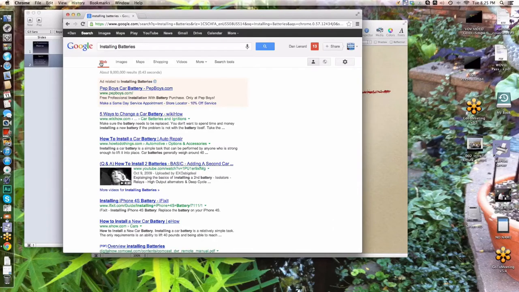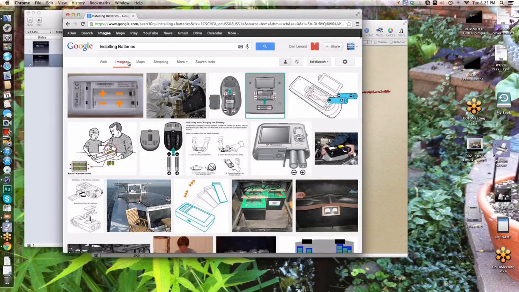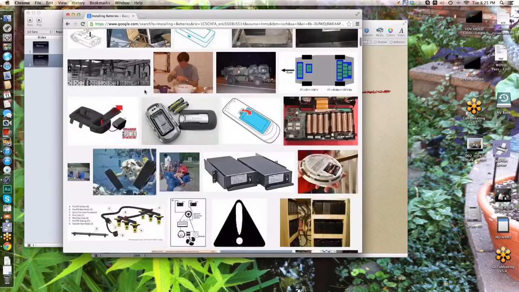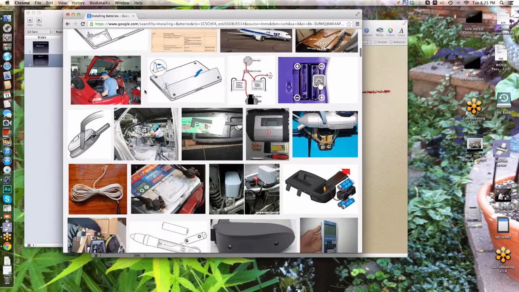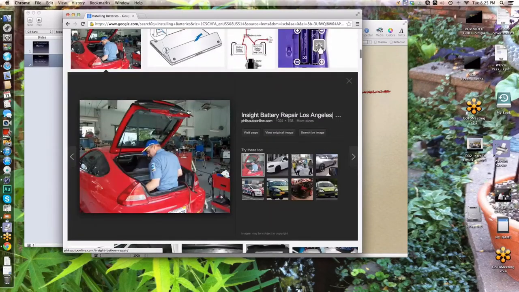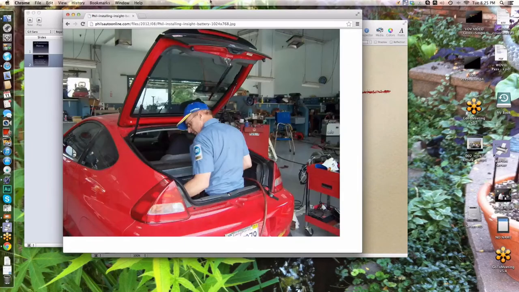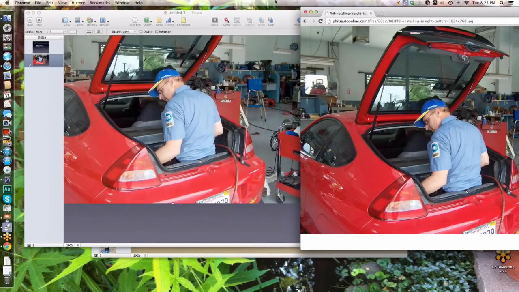This will give you all the listings of all the articles about installing batteries and maybe videos on it and stuff. Right next to it is images. And there's all these images of people installing batteries. And then what I usually do is look for the weirdest one. Here's a guy in a trunk installing batteries. You go view the original image and you just drag it into your thing here.